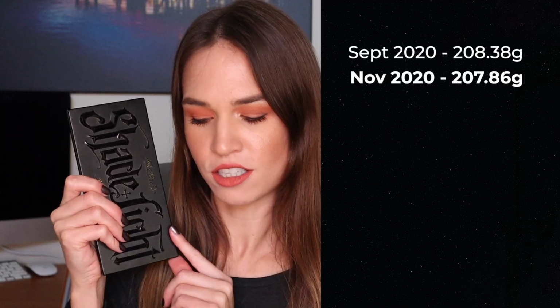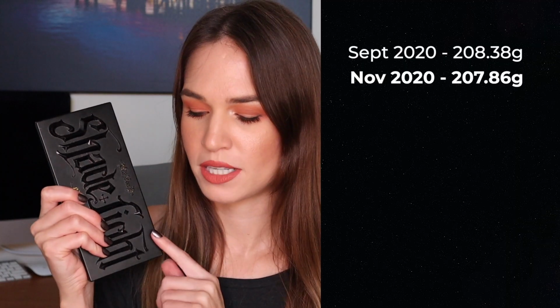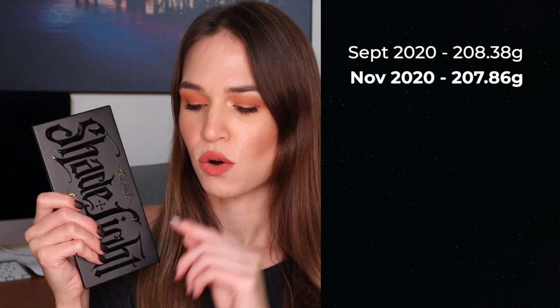But let's talk weight. So I do have a goal between every update to try to use up 1 gram of product, and that was going very well, but considering that I have used up a vast majority of this palette at this point, I actually don't reach for this as often as I had been in the past. So my palette is now weighing in at 207.86 grams, which means that I have used just over half a gram of product since my last update, which like I said was about 6 weeks ago. So I have only used 0.52 grams in the past 6 weeks.